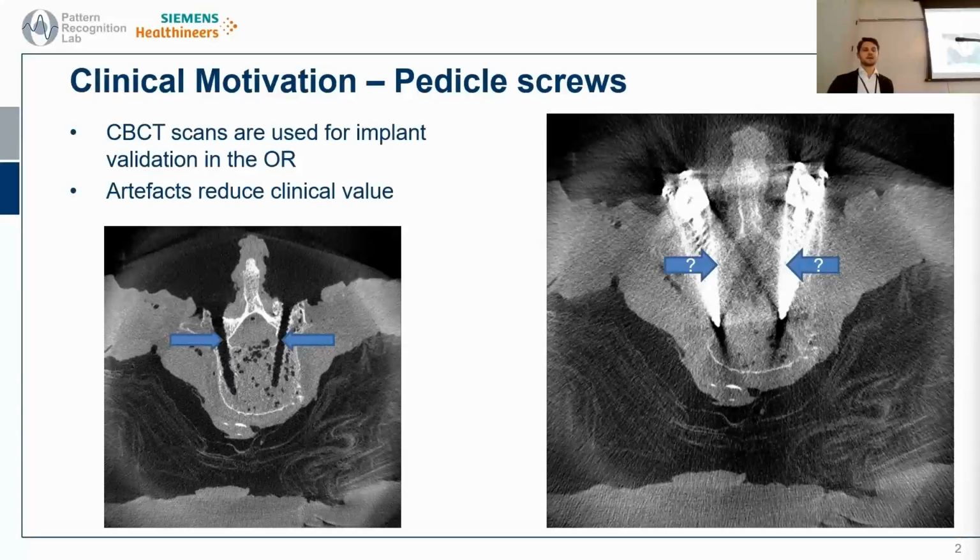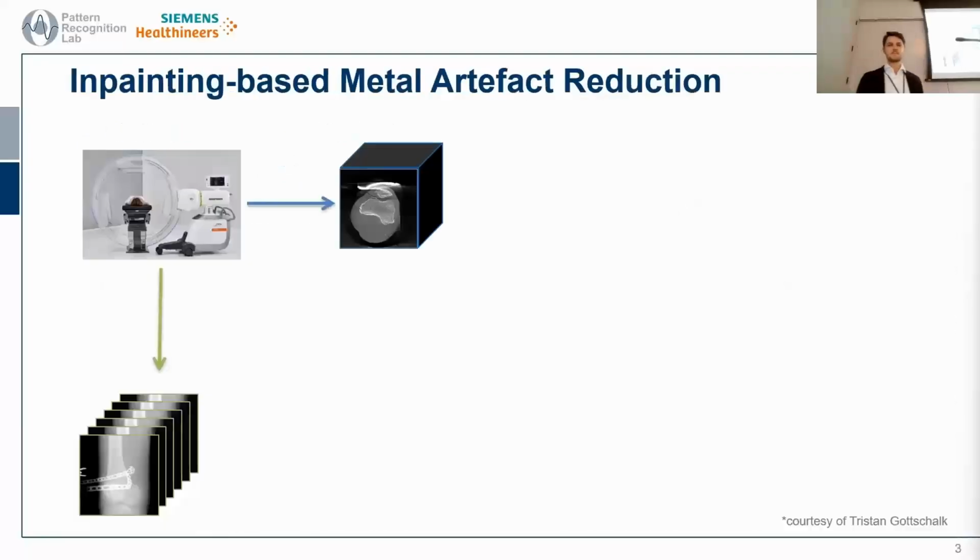The cone-beam CT systems are primarily used for 2D imaging capabilities for guidance during the surgery, and the 3D scan is often conducted at the end of the surgery to validate these positions. So these artifacts are a huge problem for the effectiveness of the systems. Luckily, there are methods to reduce these artifacts, and I just want to touch briefly on how an inpainting-based metal artifact reduction works. As the two primary outputs of the C-arm system, we obtain the rotational data, the projection domain images, plus the reconstructed volume with all of the metal artifacts that we observe.